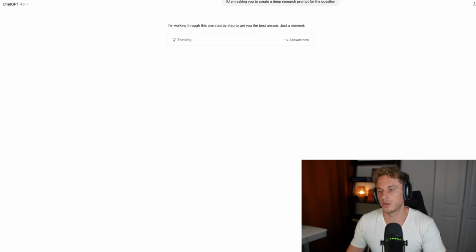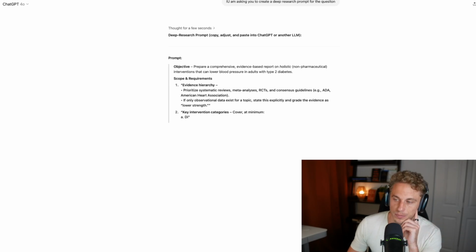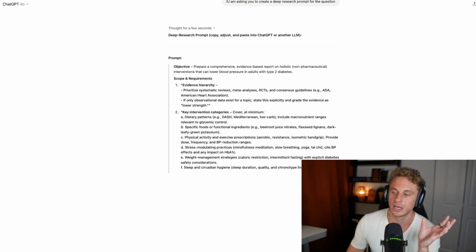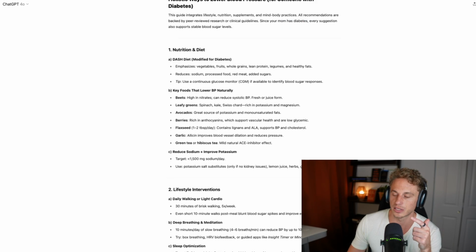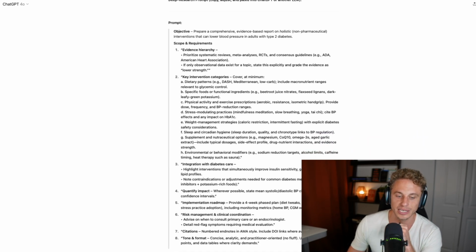Okay. So what you'll see is sometimes the 4.0 model will start thinking, which is actually really interesting. Okay, great. This is an amazing prompt. I can already tell. You can see the difference in this versus this, okay? This is how you get good results with LLMs is you prompt like a pro. It is so important to prompt like a pro.